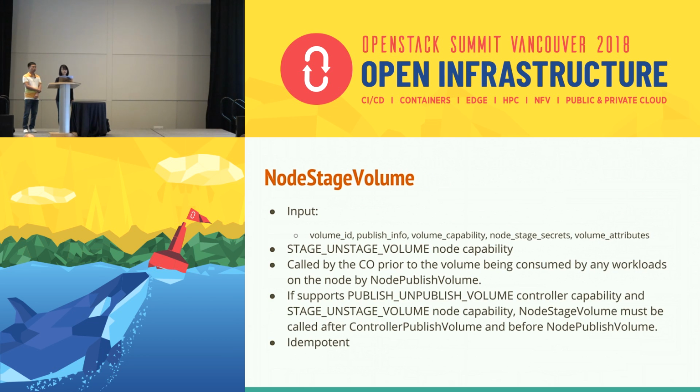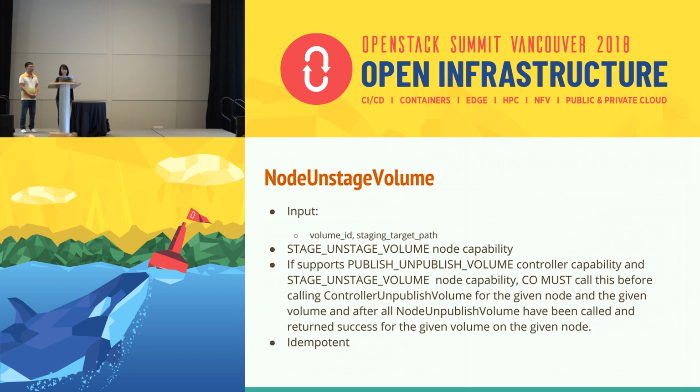And node stage volume. This one is an optional capability. This one will be called after the controller publish volume, but before the node publish volume. This is also idempotent. Node unstage volume is the opposite of the node stage volume. Basically, it just unmounts the volume from the node.